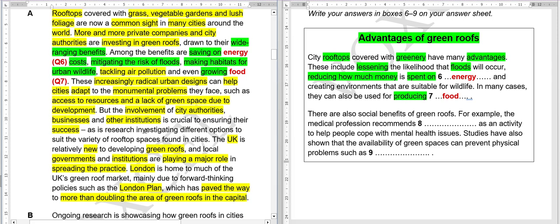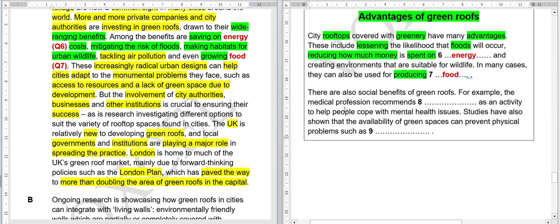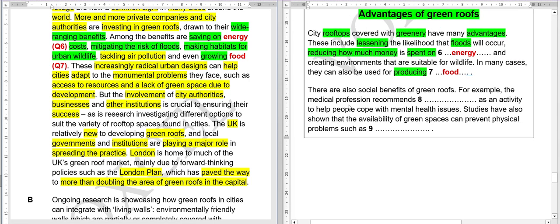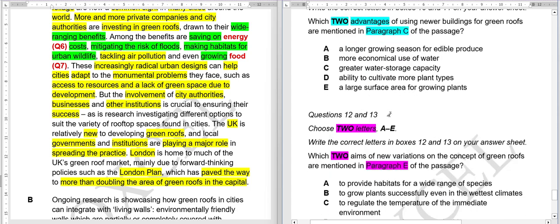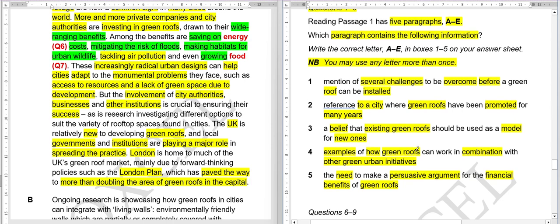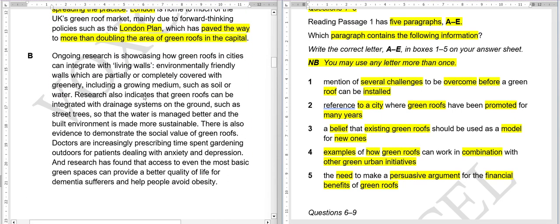Let's see if eighth question is here, because a lot of paragraph is remaining. There are also social benefits. No. So wherever we will find social benefits of green roofs, then we will read eighth question. Because in this we have only talked about the financial benefits or places in London where it has been used. So there is no mention of social benefits. So again, when we will read social benefits, we will read this particular question. Now, do we need to read 10th, 11th, or 12th, 13th? No, because these answers are in C and these are in E paragraph. So let's read B paragraph now.